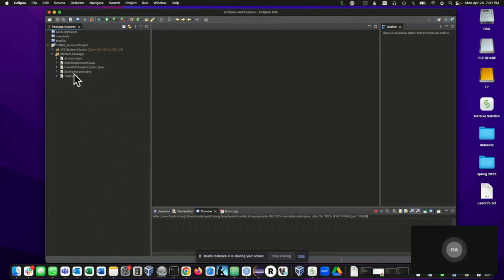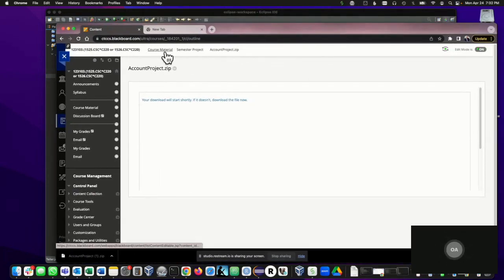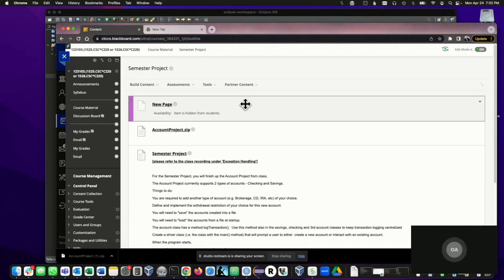The files that are necessary for your project are the account, which is the base of all your various accounts, the checking account, which is a derived class from the account, the savings account, which is a derived class from the account. This is the exception class, the custom exception class for when you try to withdraw your account. Then this is the driver class, teller. You will still need to create a new subclass as well.